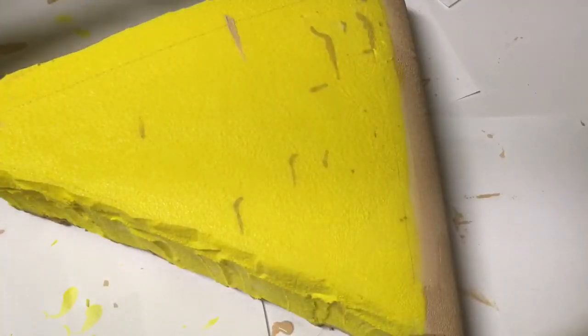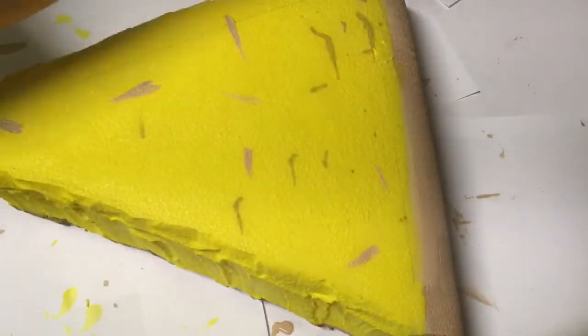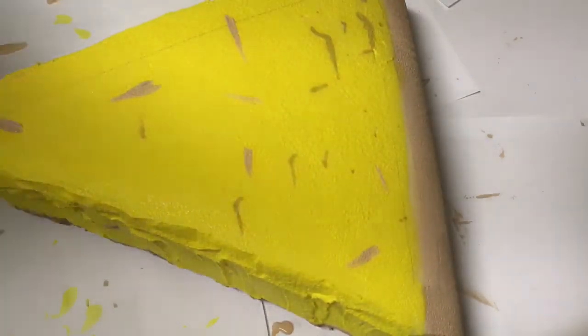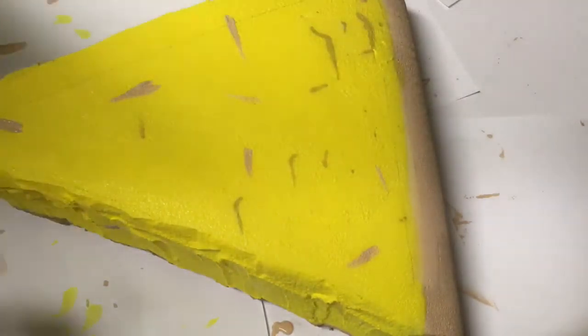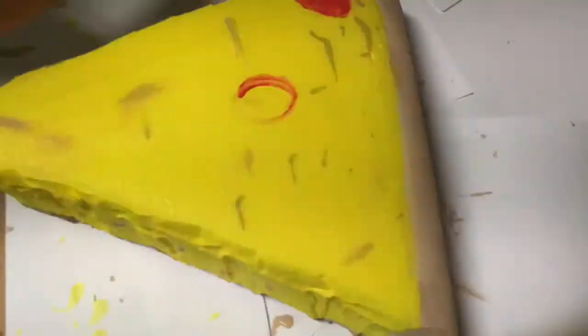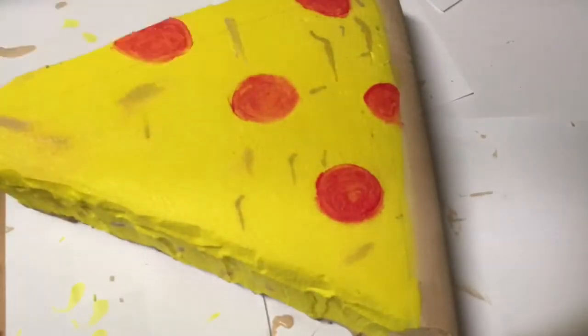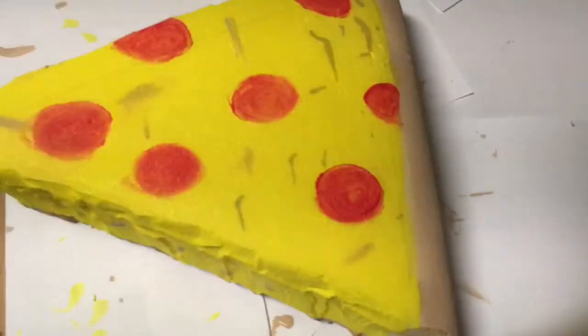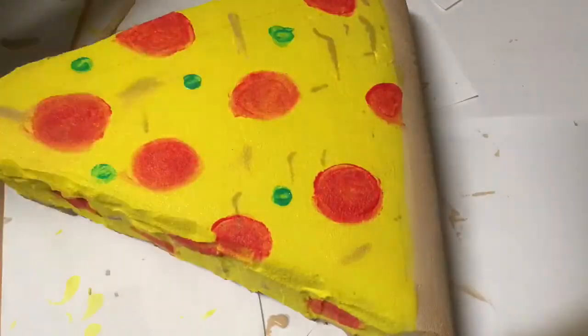Now for the meat chunks, I'm going to take the brown paint I used for the crust and do little lines. You can put any toppings you want on your pizza. You don't have to do this. And now I'm going to paint on some pepperoni. And now for the green peppers, I'm going to paint on some little green circles.